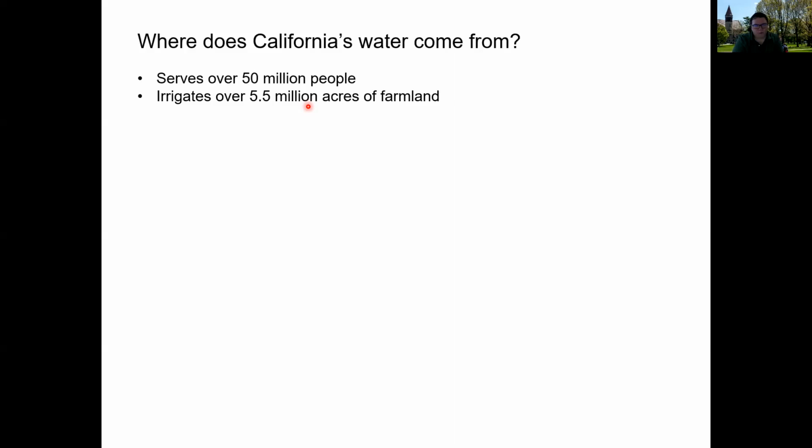So if you're eating things like blueberries or almonds and broccoli and stuff like that, a lot of that's grown in that region. And for perspective, 80% of all the water used in California actually goes for agriculture. So it's not just the people living there. Most of it's used to keep feeding the U.S. and U.S. exports. So agriculture is a really important part of this California water problem.